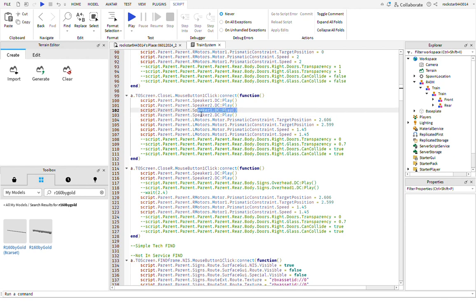Okay, the parent, and then that rear, that body, that speaker 1, play, speaker 2.